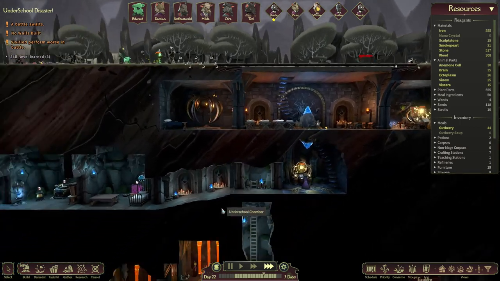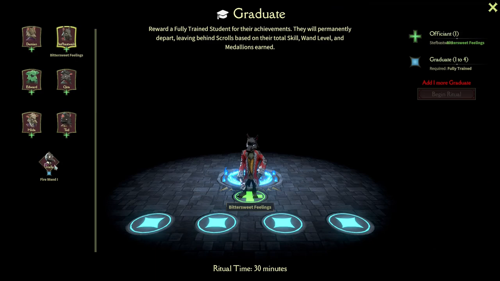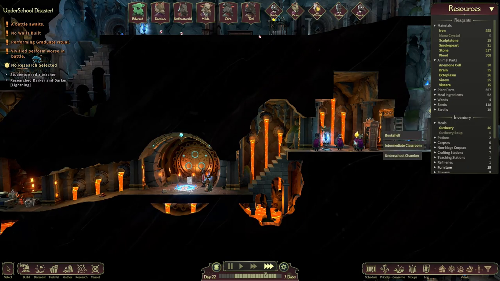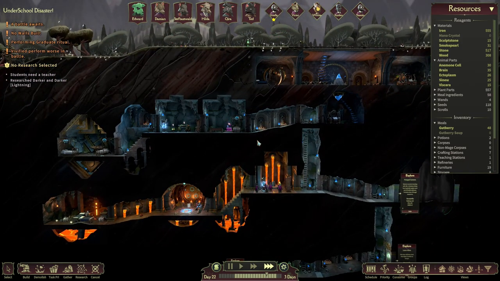Now Uriel's ready to be graduated, and you know what? Let's do that. Okay, research is done. That's perfect. Let's graduate Uriel. He's a problem. We need those scrolls anyways. That'll put us up to 16. That'll be enough to hire Victor. Victor's almost ready. Let's get that done.